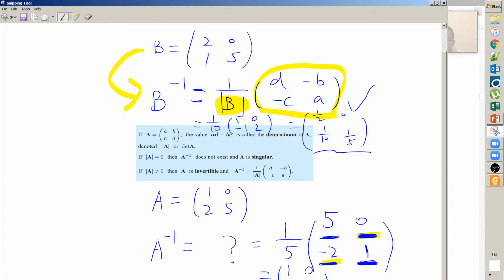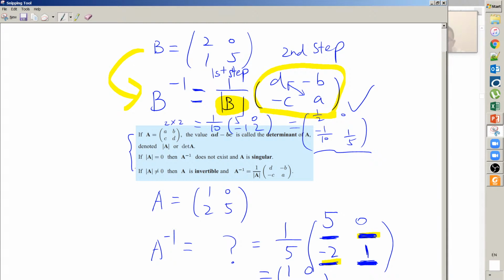Yes, good. So basically what you need to do is, this is your first step to get your determinant B, and then this is your second step. You just need to move your A and D, exchange place, and then just add a negative sign in front of your B and C. Pretty simple. So that is how you find the inverse of a matrix. We are talking about a 2 by 2 matrix here. It takes some time to understand the formula here. Because it's our first time we encounter this matrix and inverse matrix, it's normal to take some time.